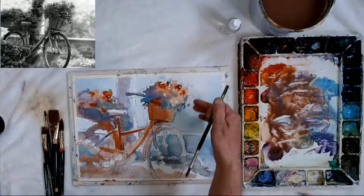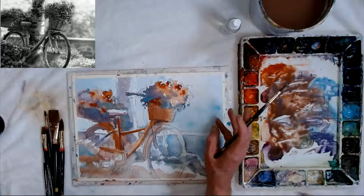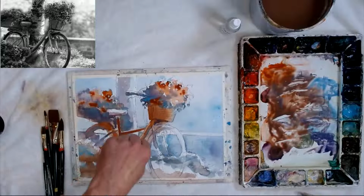If you remember where your light is at, then you know that, and actually I can, if I put blue on this side, it will register as coming from the blue, from the background. So I'm going to float a little bit of the blue into the orange that I have there. And that'll give the impression that the background is reflecting into the shiny bike.